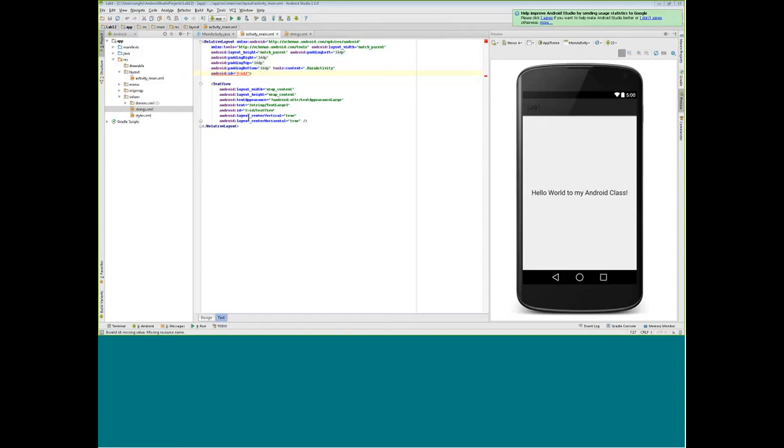So another feature that you can see is this preview panel in Android Studio, which is really a powerful feature. It gives you the current visual state of the layout.